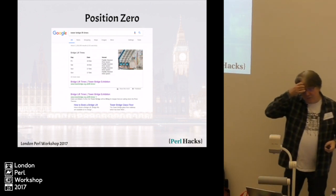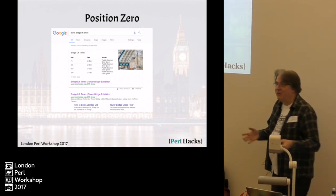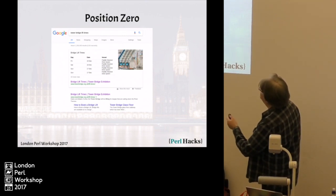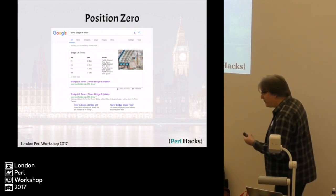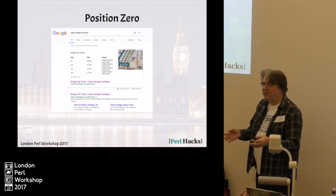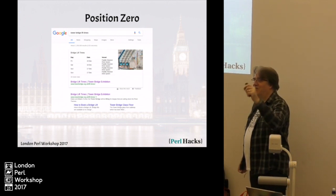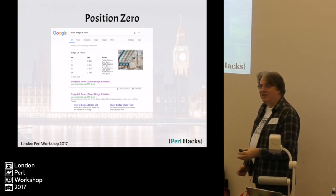Yes. If Google thinks it can answer your question without actually showing you a website, it will give you the information on the results page in an answer box. And this is position zero. So you've Googled for Tower Bridge lift times, and Google said, actually, I know what the Tower Bridge lift times are. Here they are. Bit of a double-edged sword, because for the user, it's great, because they've got all the information that they want. But for the website owner that desperately wants the users to click through Google's results to get to their website so they view the adverts that are on their website so they get paid, not so good.